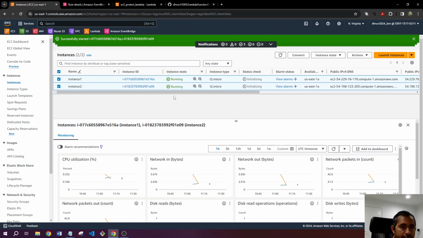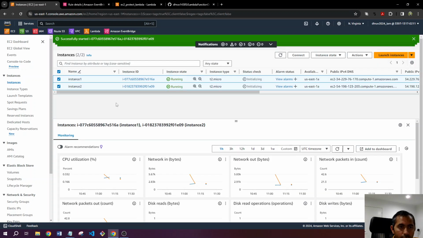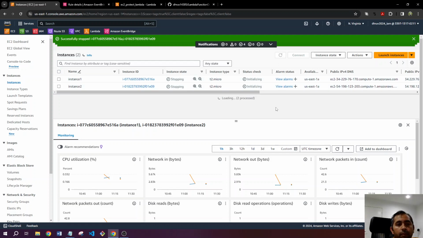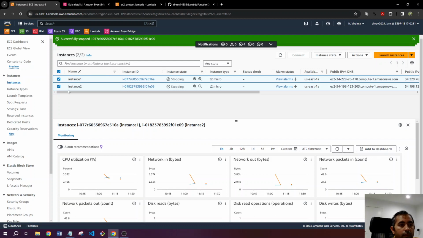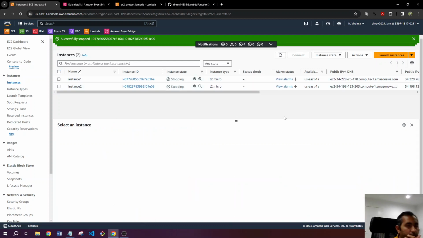Okay, so now both of the instances are running. So what we will do now, we will stop both of them. Both of them will be stopped, but instance 1 will start again. It should start. Let's see. So they stopped, and as you can see, it is starting again.